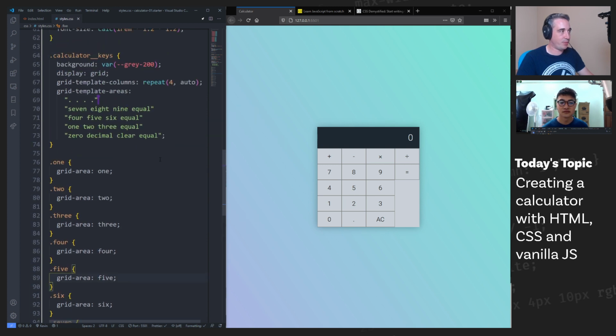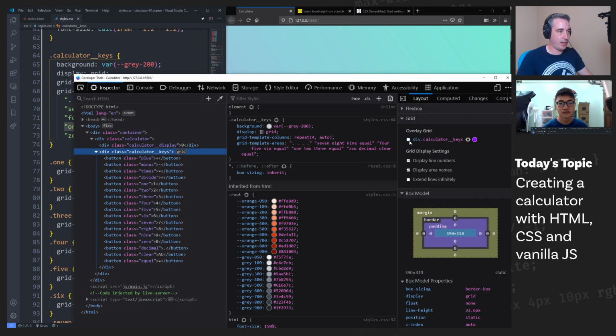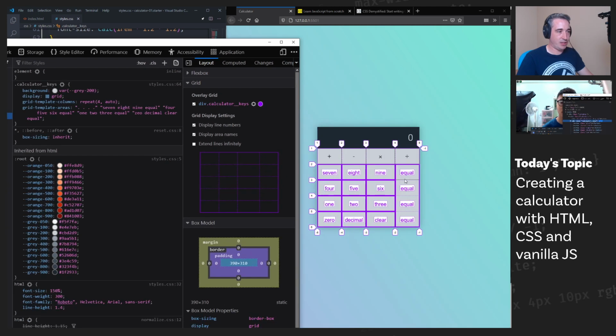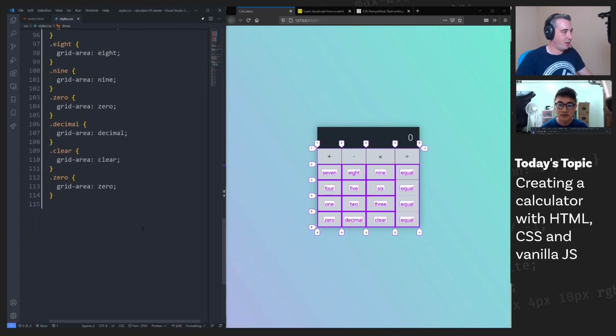So when I set up my grid template area, you can see I did equal, equal, equal. And if I open up my DevTools again, and I put that on, you can see the equals running the whole way down the side here. It's a bit hard to see, but there are really thick lines showing that it's one cell. This is one big cell now where we're spanning 4 rows by the way we've set this up. So on that one, if I come down and do equal, I'm having trouble spelling, it's too late at night for me.